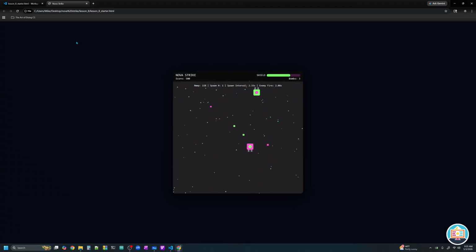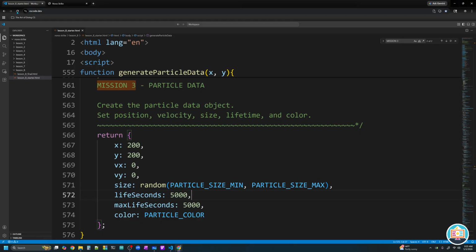So we might be drawing a big particle and then smaller particles inside of it so you can't really tell. But I'm certain we are making more particles. We just can't see them because we're always making them at x coordinate 200, y coordinate 200. We don't really want that. We want the particles to start wherever the player was, or the enemy that we blew up, right? So if I blow up an enemy right here, I want the particles to start here, not up here. So right now, we got to change their x and y coordinates.